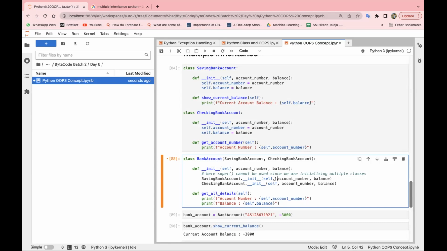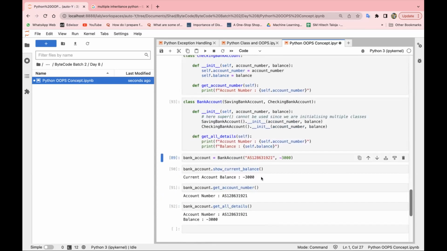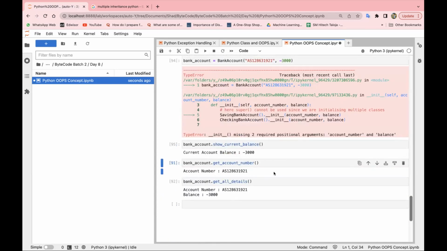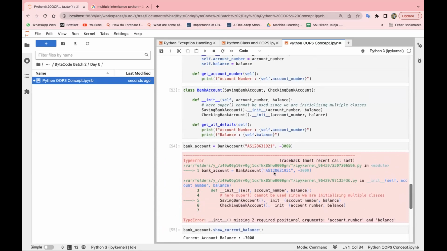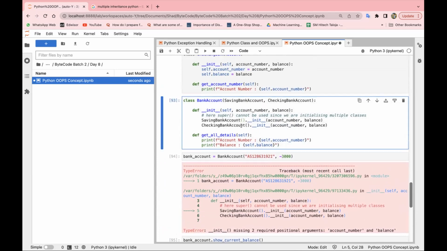I want to do one experimentation. Even this is the first time which I will do. Let's see if that happens or not. Yeah, you can't do something like this. You can't just directly call super. Or if you don't do this, what would happen?